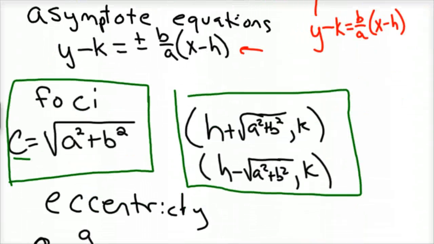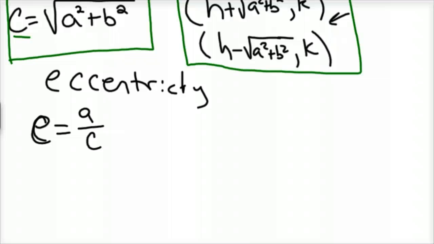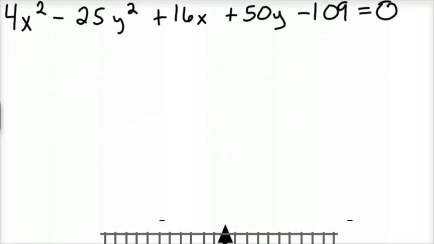But there's the equation right here for finding both of those. And then the last thing is eccentricity. Eccentricity is the a value divided by c, and it should be greater than 1 for a hyperbola. Okay, so let's take a look at this. I was going to give you the equation for if it goes the other way, but I'm going to run out of time. So let's take a look at this and go from the start to the end.